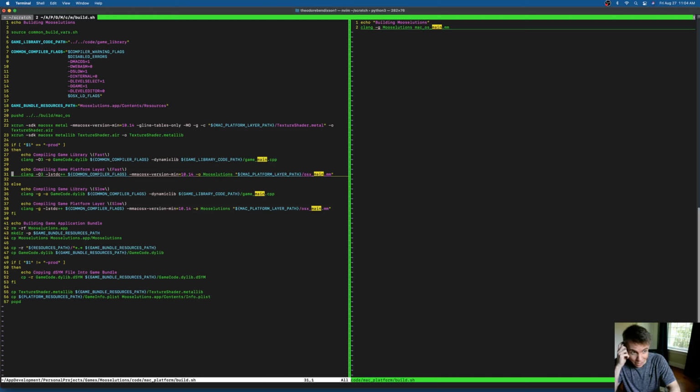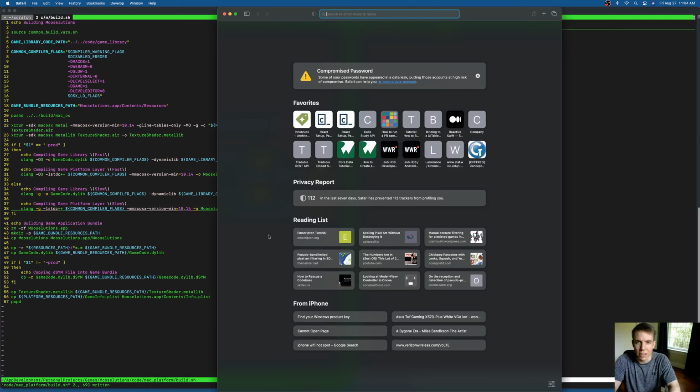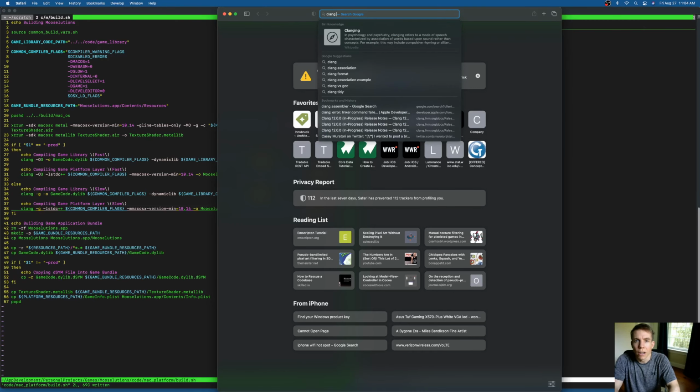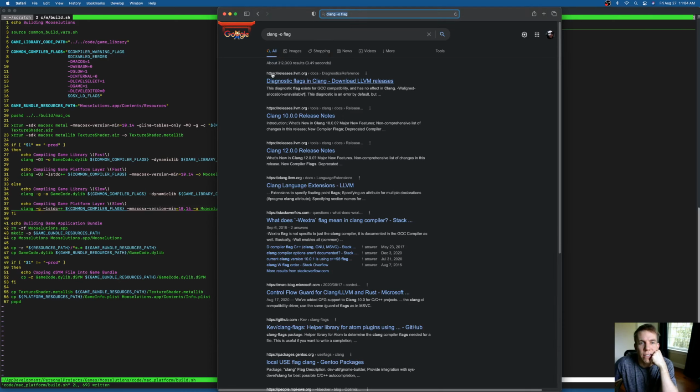Okay, so I think, oh no, wait, this is the -G. Okay, this is the platform layer. All right, I think it's just a matter of the different -O new solution. I think I just didn't get the O. I forget what the O flag actually is. Hang on, let's look that up, just so I'm not a total idiot. -O flag, let's see what that is. I forget what that is.